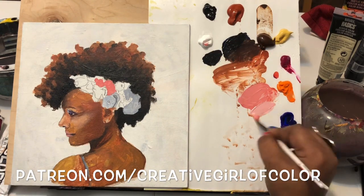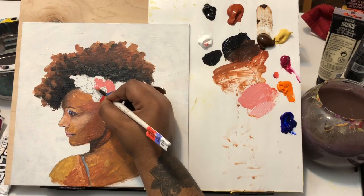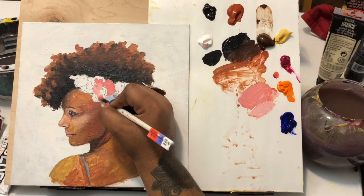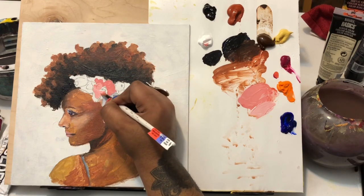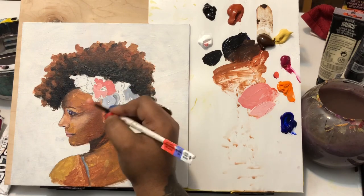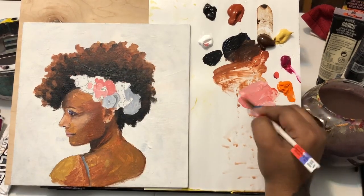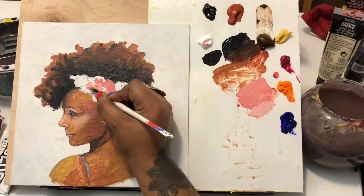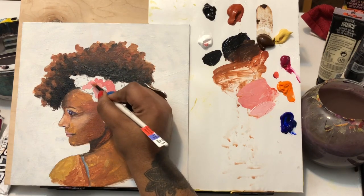I'm going to add more white because I feel like I'm going into this top piece right here. So I want this to be a little bit lighter. Same thing here, that needs to be a little bit lighter. And I'm leaving that middle part open because that middle part has like a dark kind of thing to it. So I'm going to leave that middle part open. Over here on the side, I don't even know how to explain it. These are like little clusters of flowers. So I'm going to abstractly kind of block that in.